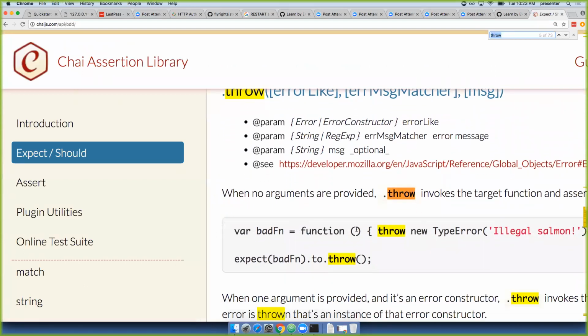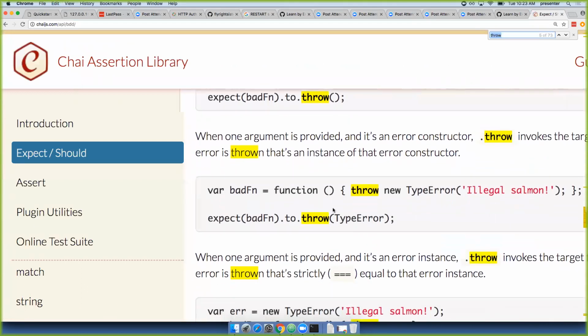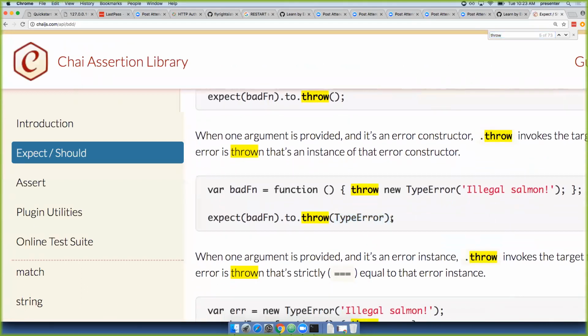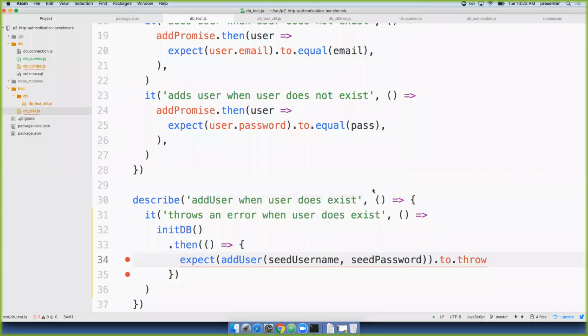Okay, to throw. Oh, I can just say to throw, but I can also give it the very explicit type of error I want it to throw.